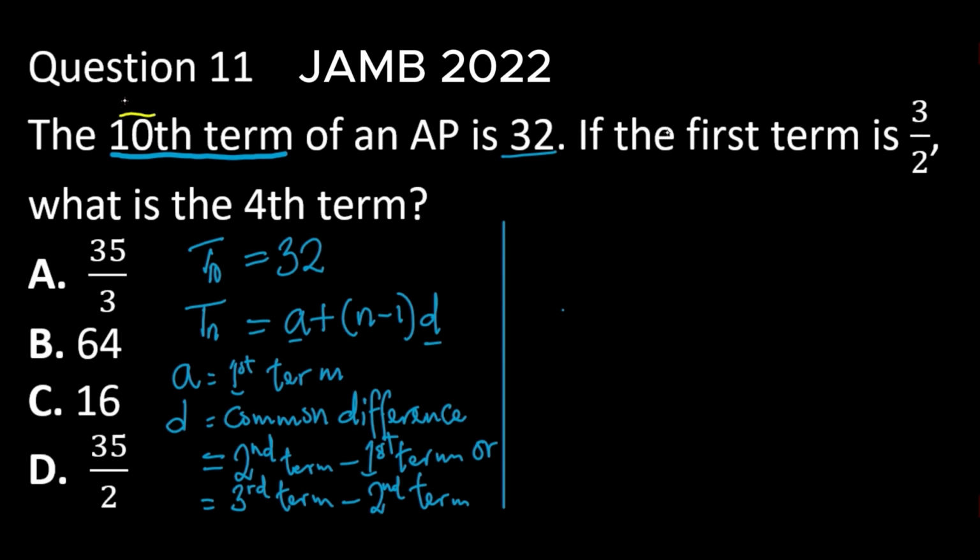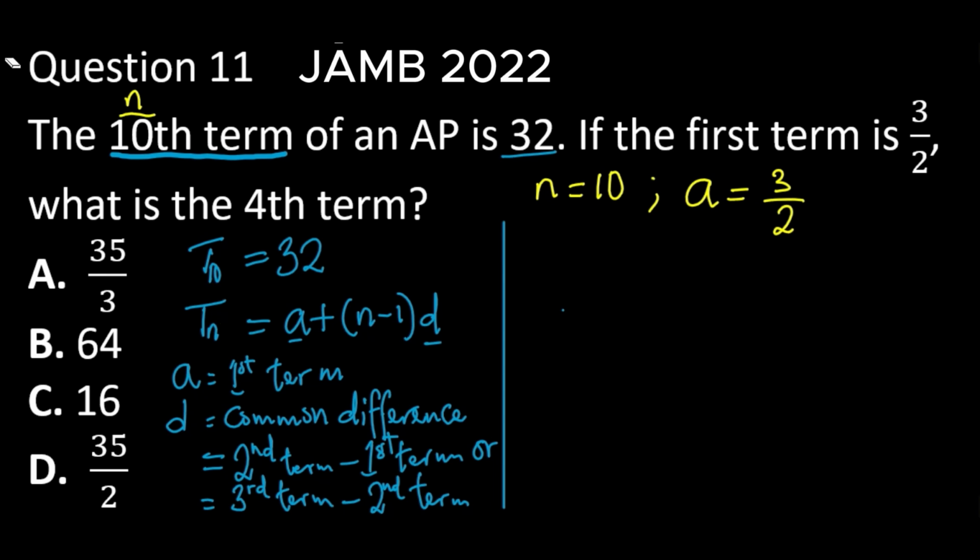So the 10th there is equals to the n. And here, when we say the 10th term and you say nth term, it means that the n is equals to 10 in our formula. So we have n to be equals to 10. And the first term is 3 over 2 there, so A is the first term. We'll say A is equals to 3 over 2. Putting all this into our formula there.